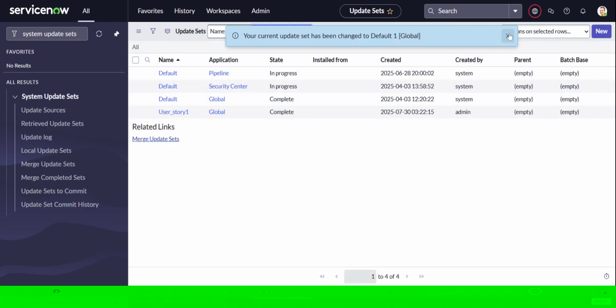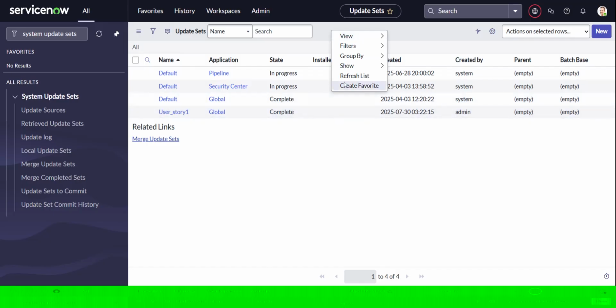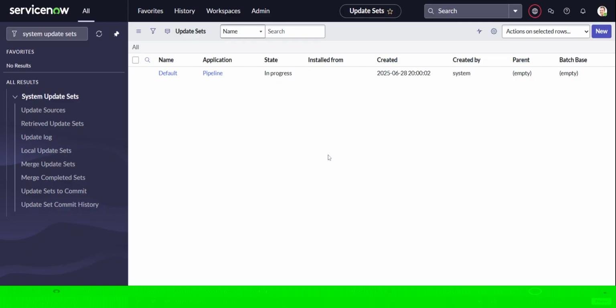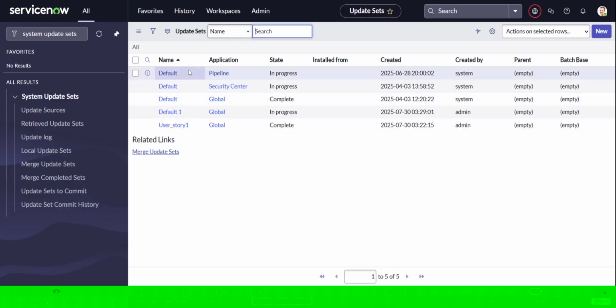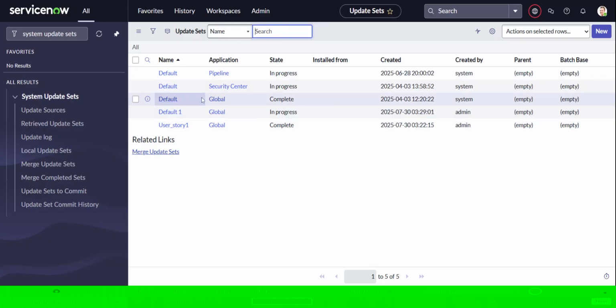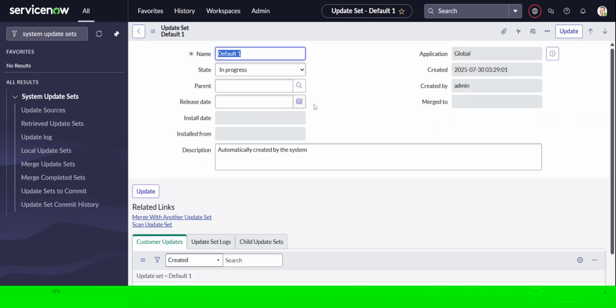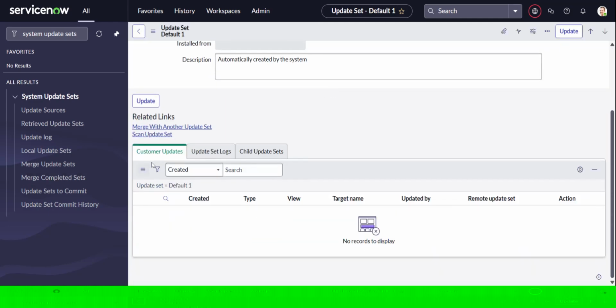Okay, your current update set has been changed to default 1. As you can see, I'll show it to you. Okay, let me just refresh. Yeah, so as you can see, default global complete we have done. So default 1 global in progress was automatically created by ServiceNow, right? Customer updates, here it is not.